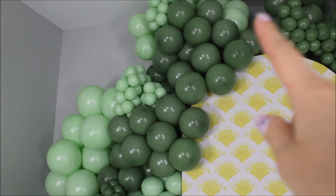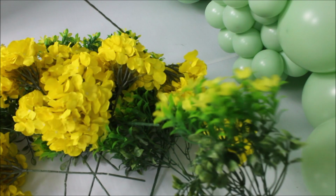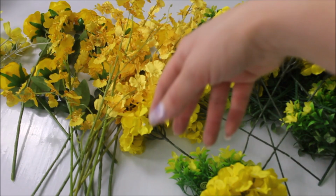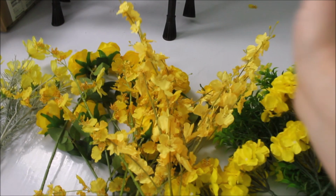So what I'm doing here is I am starting with bunches of flowers, like these are fillers. This will give me a lot more volume in my flowers. Then I am adding a little more fillers, a little more volume to my flowers with hydrangeas, and then to give my flowers a little more spread and volume again, I am adding something like this, something that again can bend into the sides and give my flowers more wideness.